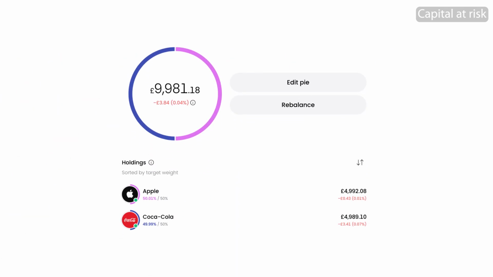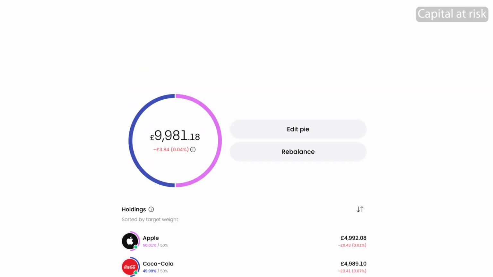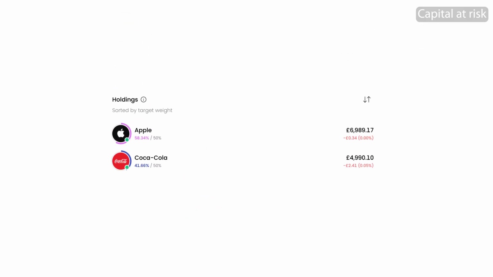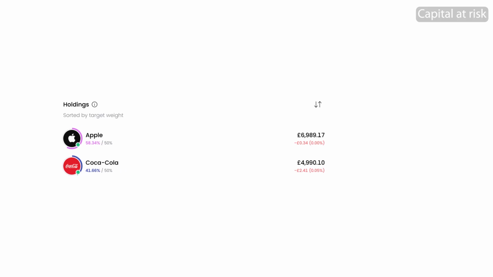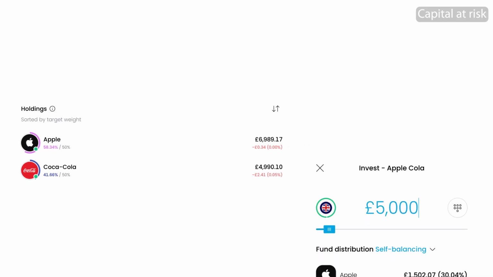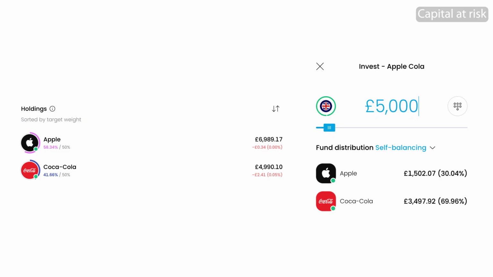For example, let's say your target allocation is 50% Apple and 50% Coca-Cola. That's not a financial recommendation for Pi allocation, by the way, obviously I hope. After a report on iPhone sales, your portfolio shifts to almost 60% Apple and 40% Coca-Cola. Using self-balancing, your next deposit would go primarily into Coca-Cola to restore the balance. This is a pretty good option for your deposits, however there is an issue I'd like to address here.